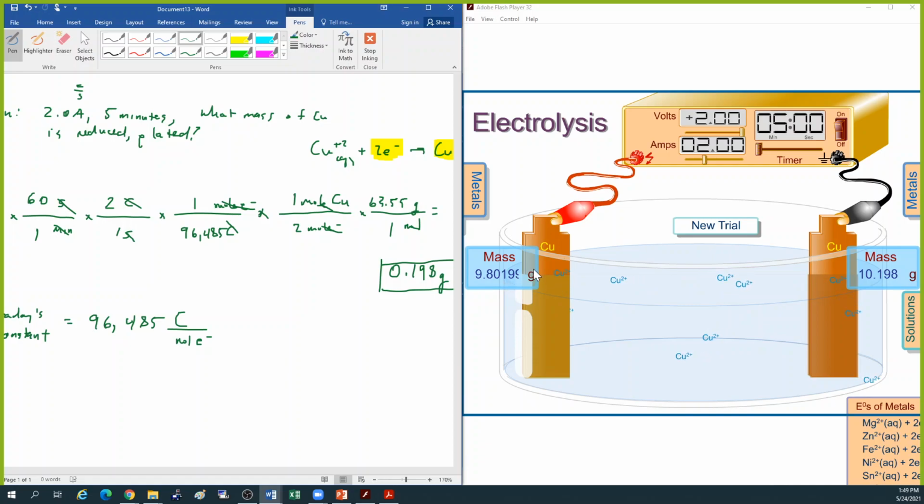So in as much as we were doing this reaction, we were taking something that if we just let sit there, would have zero potential to go either way. And by attaching the positive electrode to this piece, we pulled the electrons off and forced them to this side. So we forced an oxidation reduction reaction that was not going to go on its own. Right? This one wasn't going to go backwards or forwards. It was just going to sit there. But we pushed the electrons in a direction using our external power source, and we forced a reaction at both sides. We forced really this reduction at one end.